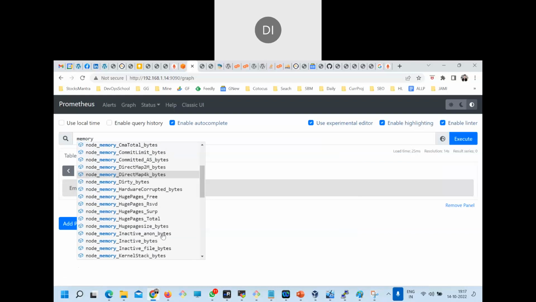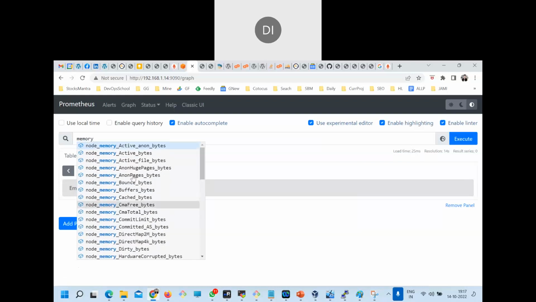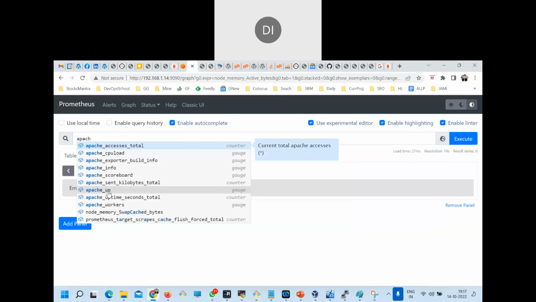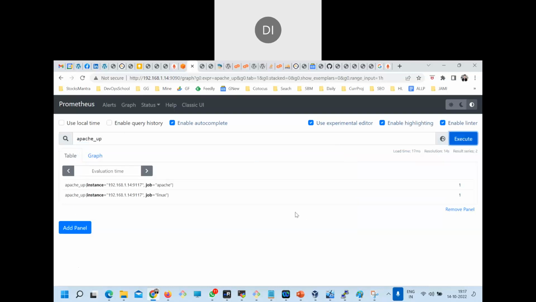I got so many memory metrics there. Let me try something else. Apache. Yeah. So right now, the Apache up metric, the value is 1.